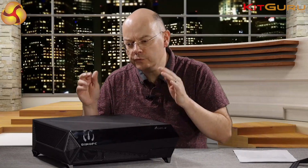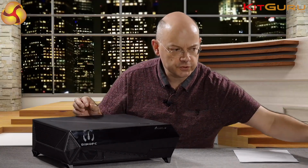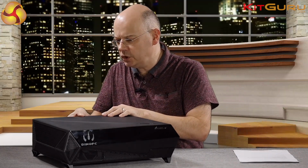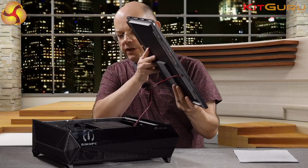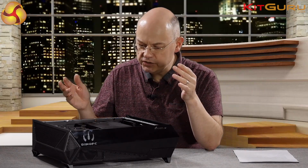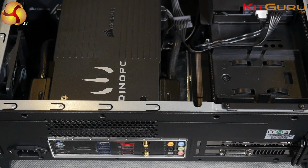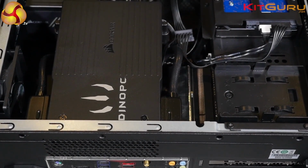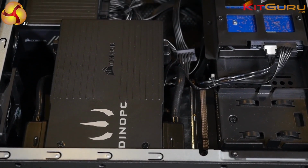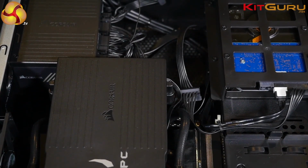Diving inside the BullDog for a quick look is quite straightforward. You take off this rear bezel, 4 screws and away it comes, 2 screws to release the top. There's a block connector because there are some LEDs in the top panel, and away it comes. And inside you've basically got your power supply, which is SFX. In this instance, DinoPC's used a Corsair SF600, so 600 watts, and as I mentioned before, it draws less than 300 when it's being stressed in 3DMark and games.